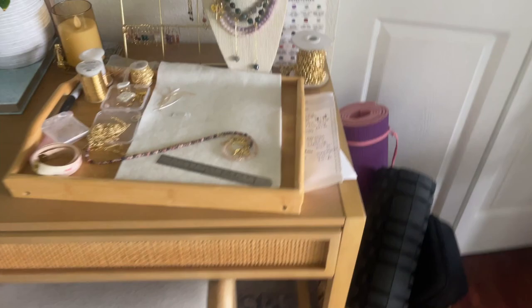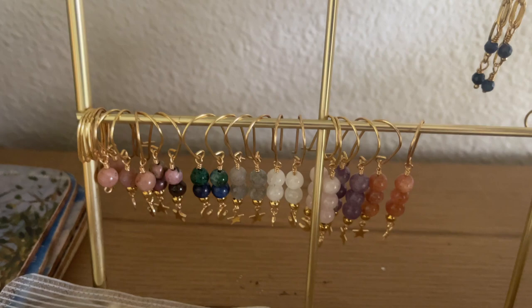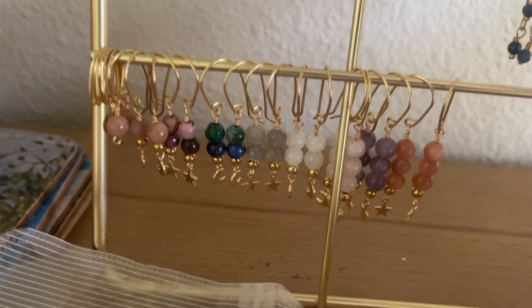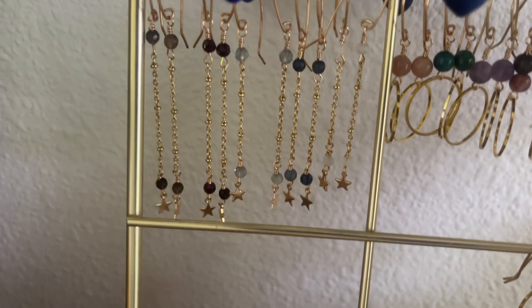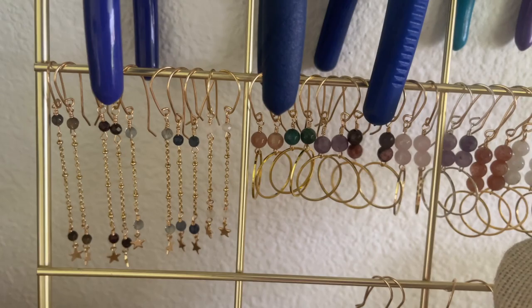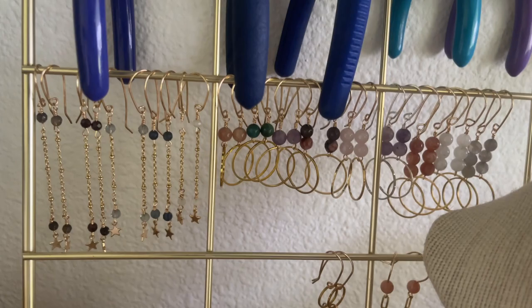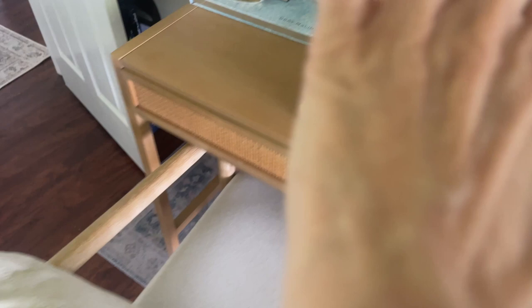I wanted to show you guys a few things that are live on the site right now. I launched earrings and I am excited about it — I started very simple. I've got the celestial stone earrings and they come in different sizes — one stone, two stone, three stone depending on how long you like your earrings. I have the star seed earrings, and I also have the harmony earrings, which are similar to the celestial stone but have a ring at the bottom. Just like the others they come in different sizes, because I'm all about customizing. I have some things back here I was messing around with — nothing going live yet.